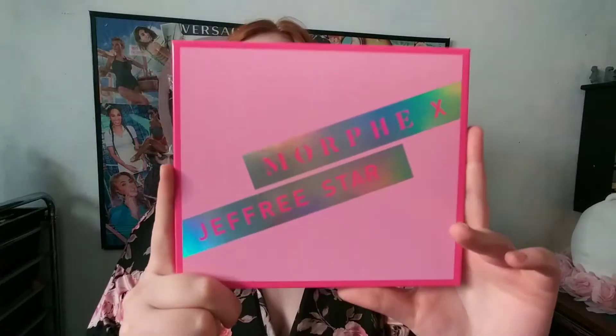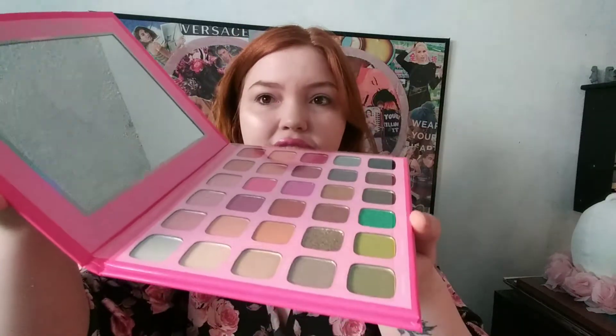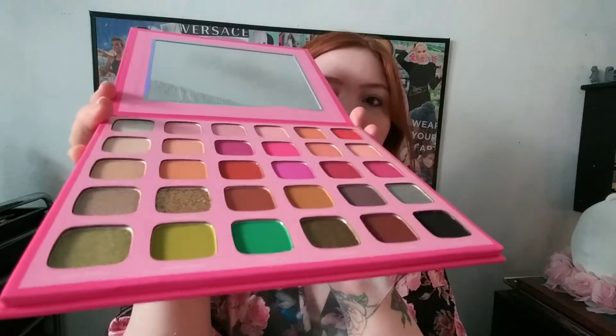Here is the palette. First off, let's just take a minute — this thing is so beautiful. This is like Barbie IRL, this is amazing. I love this. Let's pop it open. I did open it once just to show my family but I didn't swatch any of the colors yet. It's really really pretty. These are so pretty — the Millions shade is the one I was most excited about. I'm definitely gonna be using that on my eyelid today. I'm so happy with this purchase, it was totally worth it.